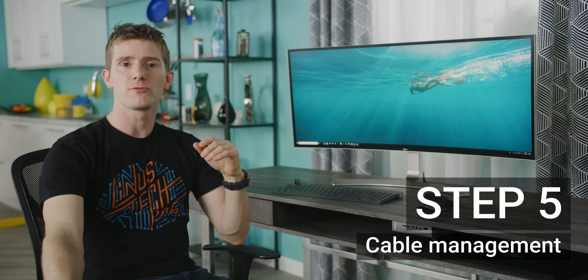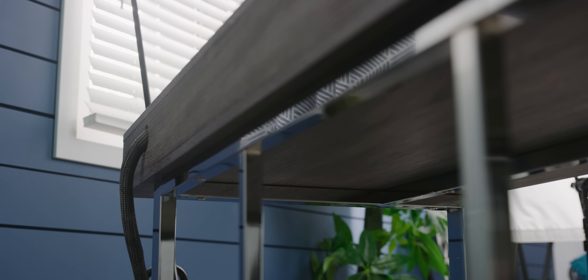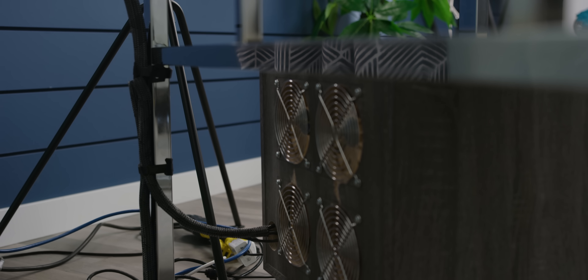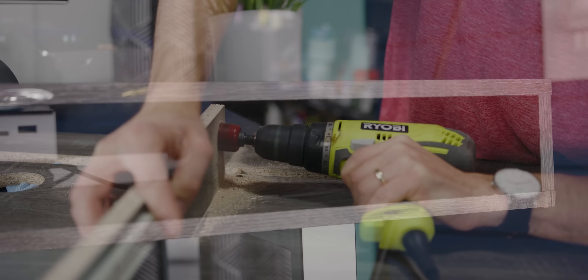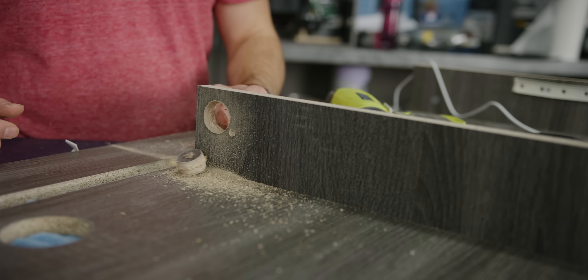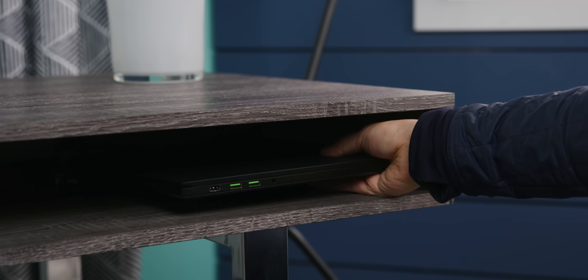Step five: cable management. Our desk came with cable management holes in the middle, but we added a few more of our own to route all cables from inside the desk and cabinet as one low-key umbilical cord behind the table leg. Once done, the only loose cable you ever have to interact with is the Thunderbolt 3 cable you plug into your machine — and it can go on either side of the divider thanks to the hole we drilled at the back, so it doesn't matter which side your Thunderbolt 3 port is on.